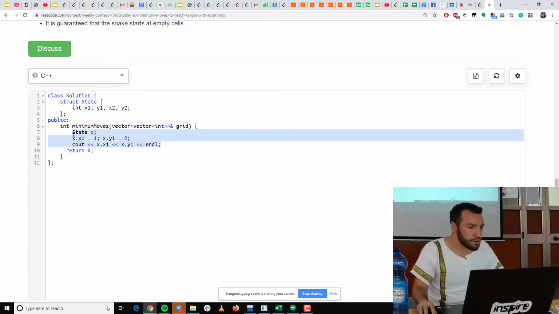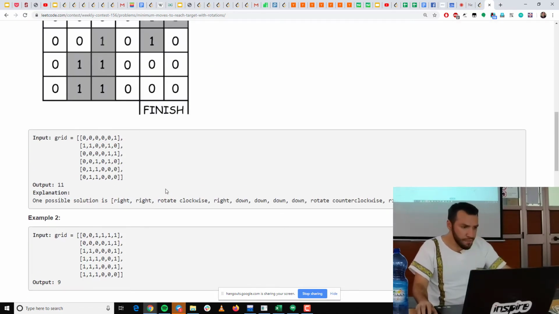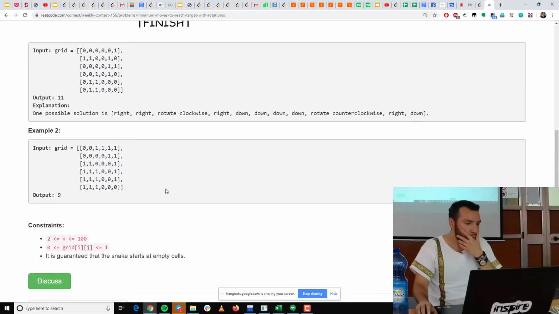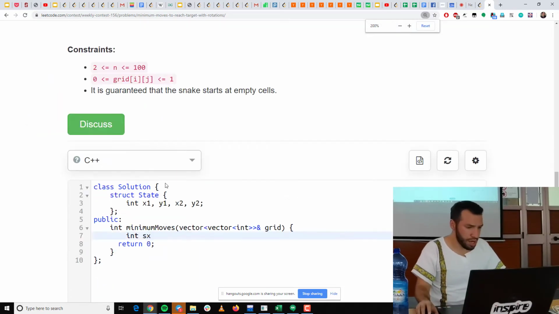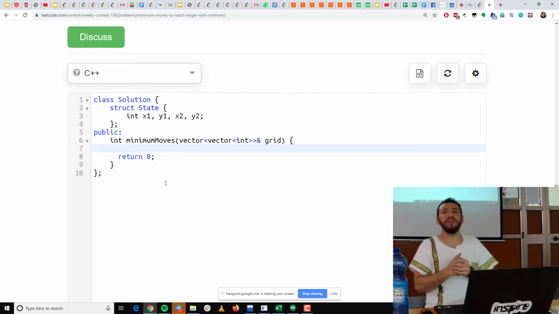Now we will continue with our implementation. We are given the grid, and the grid represents the map that we are going to use. The first thing that we should decide is the start coordinates of the snake, right?